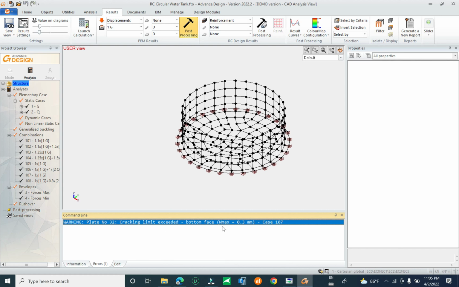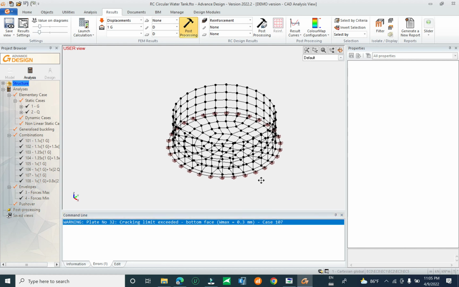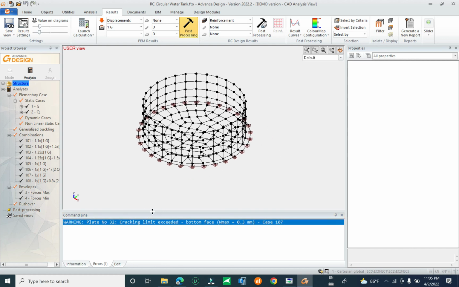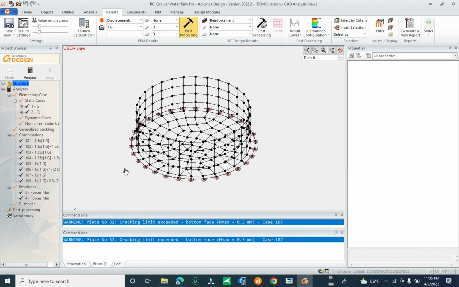Cracking limit is at the bottom face in load case 100, the plate and throw 32.